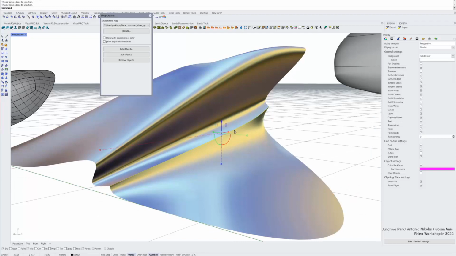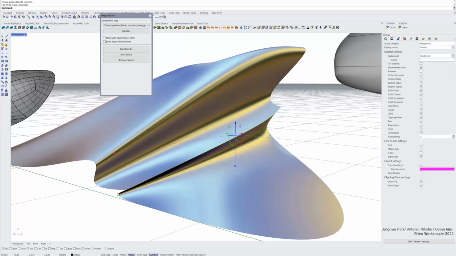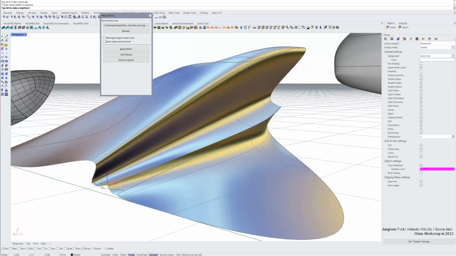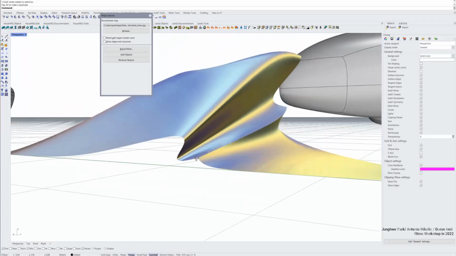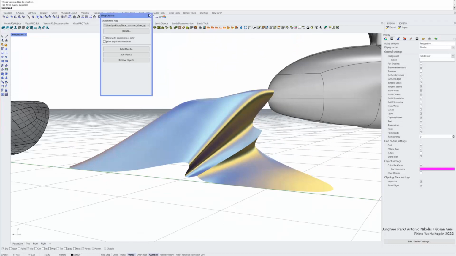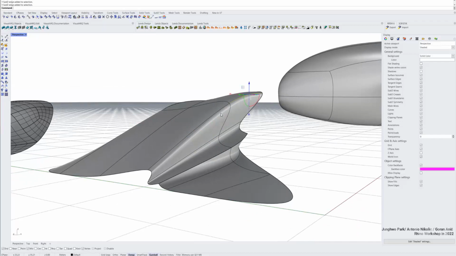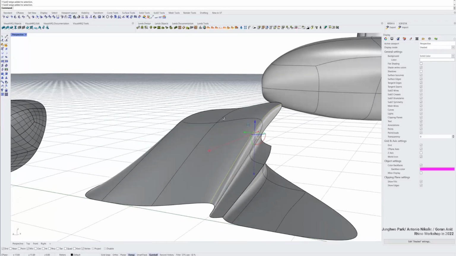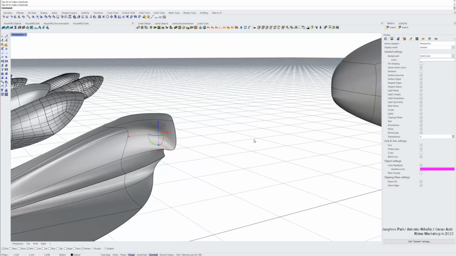Okay, this car body here, I want to make it a bit more exaggerated, and maybe this point here I'll move it in, so we can have this kind of nice car body shape here. You can do everything. Maybe here this is a bit too much. Maybe we can move it in to make it smooth, and we can rotate a bit. So you can imagine we can really make anything, yeah.